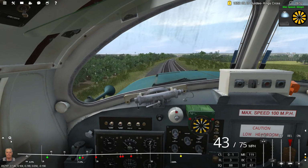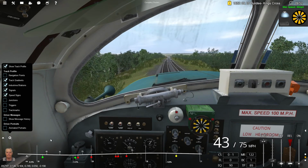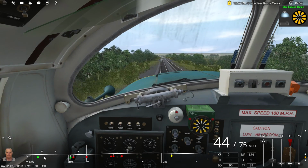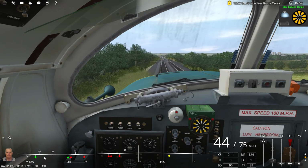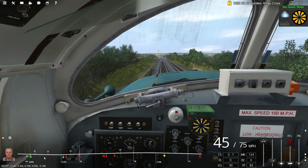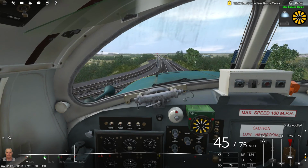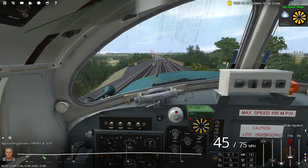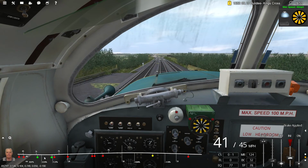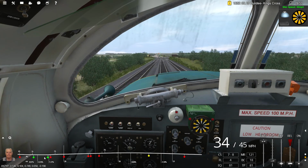I don't know where the station is. I do have stations up, right? Industry stations. Yeah? How strange. Alright, so once we get into the 45, I'm going to go back into braking down for the 35. Without a clue where the station is. Alright, I'll bring it down to 35 now. That should bring us down quite nicely. There we go, I'm starting to get the hang of it. Very slowly starting to get the hang of it.